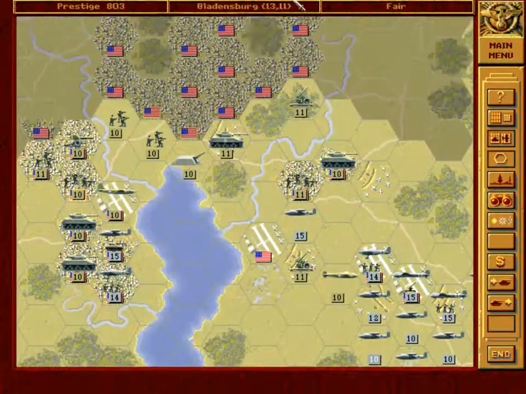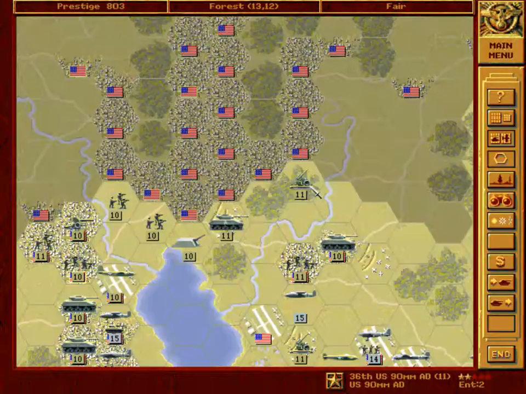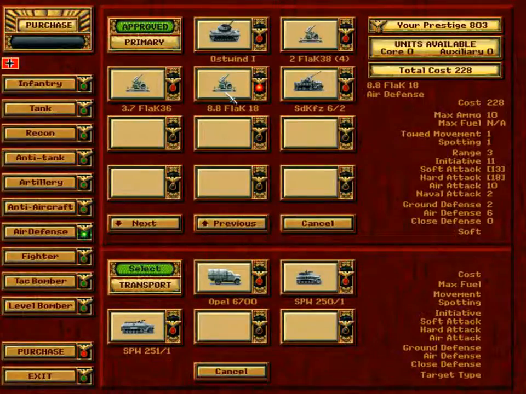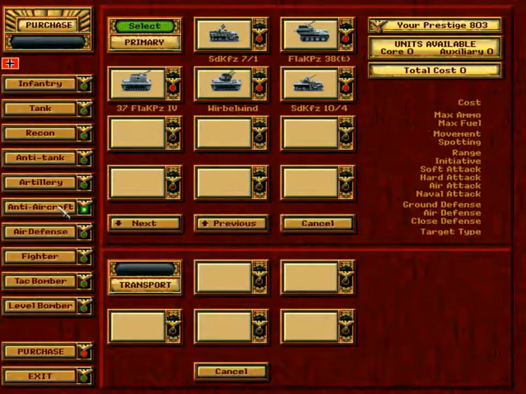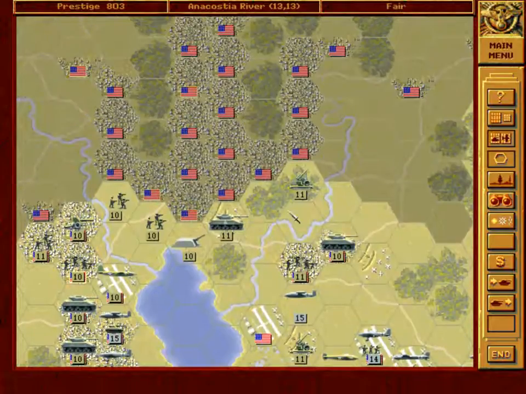Invader. Ooh, shit. Okay, now you see the problems. I think these Americans' air defenses are actually copies of German 88s. They have the same. Do they actually? Just give me a second. Yeah, same soft attack, same hard attack, same air attack, defense, everything, but naval attack of 2. Can they shoot? Yeah, probably. Just have to check something. Can naval attack of 1? Okay, doesn't matter. But with one exception, of course, the initiative. But also they have the same cost, 228. So, but the problem is range of 3.